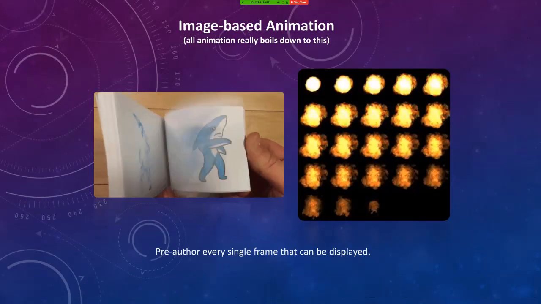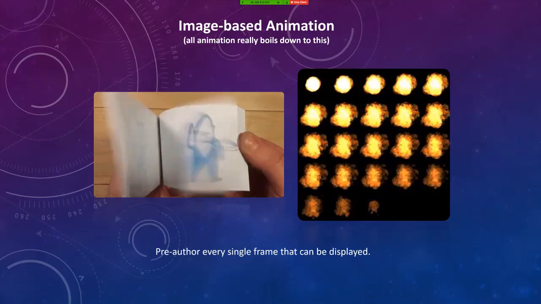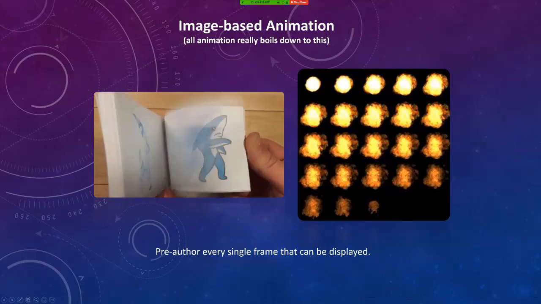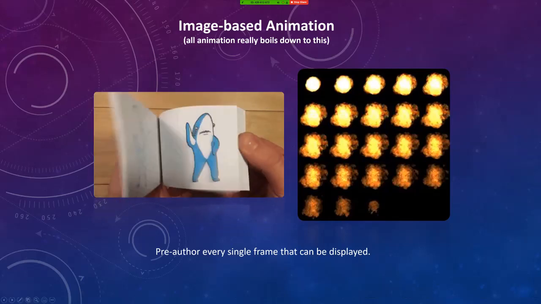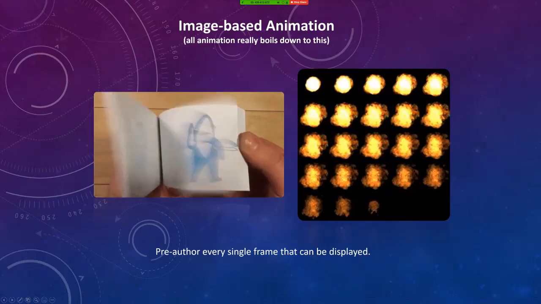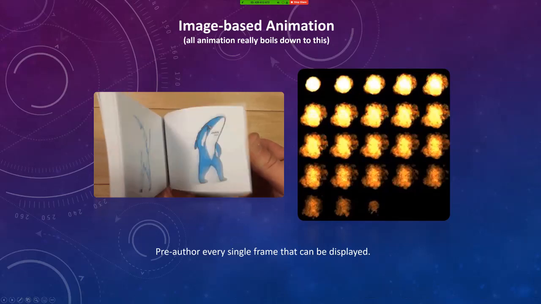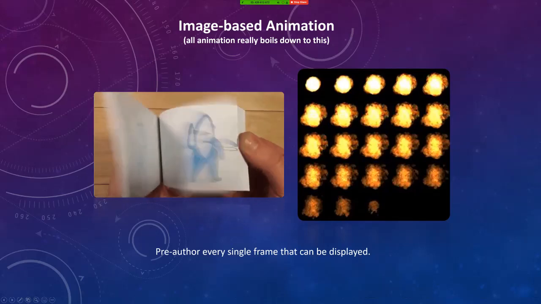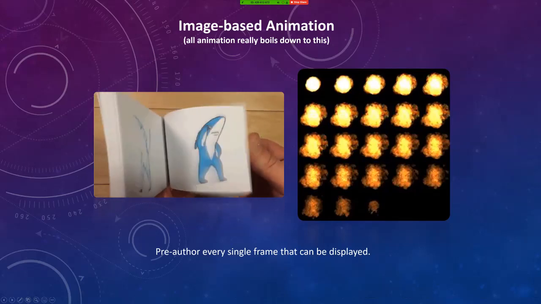So yeah, animations, they're just a sequence of images. I think everybody's good on this. We saw before with Professor Darkin that you could have these sprite sheets, where you actually have each frame of the animation embedded inside of a single texture. So you could do some nice particle effects.